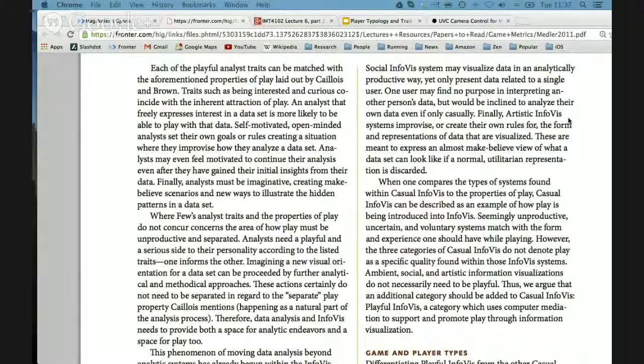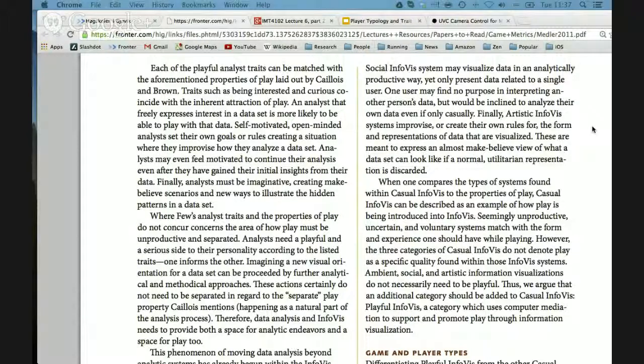And social is where you analyze the information visualization in a way so you can look into your social networks. They talk about how it's not always useful for other people than yourself to analyze your own social network. Other people might not find any meaning in it, but you might find interest in it, even if only casually.